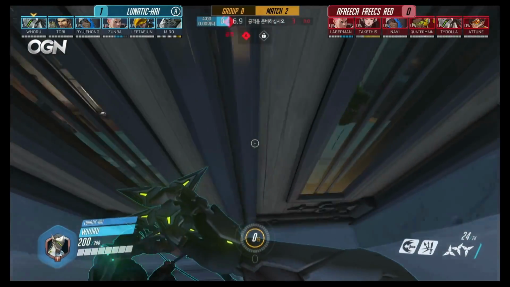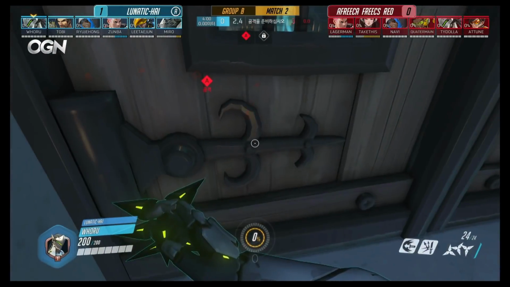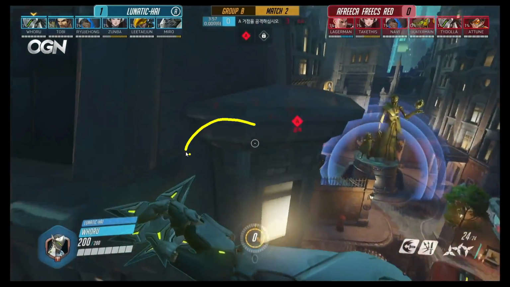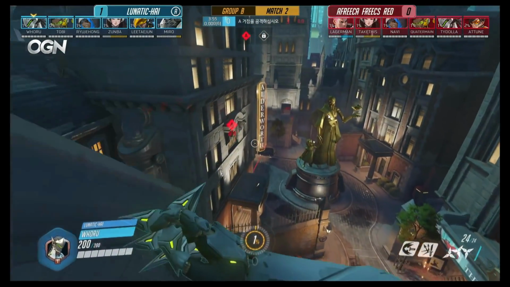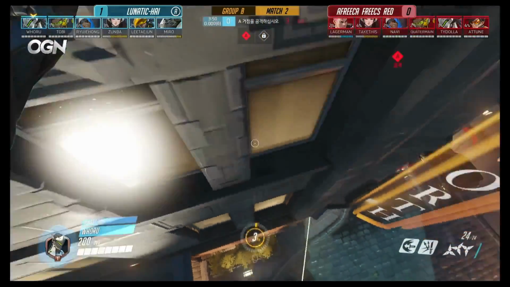So with that, Afreeca Red did a full take on King's Row with 0 seconds remaining. Now let's move on to Lunatic High on offense. To take this map, of course, they need to do a full take and then also take the capture point as well. So not super mega easy to do, but definitely par for the course.